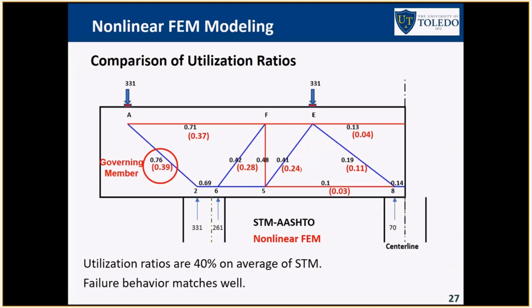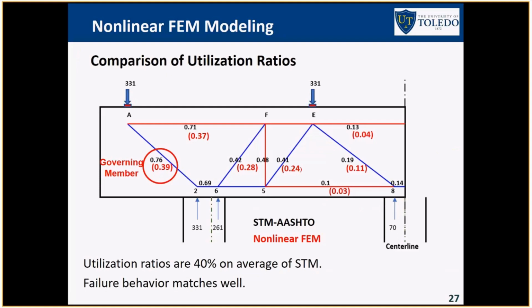and the regions with very low utilization ratio from the Strut-and-Tie have a low utilization ratio from nonlinear finite element analysis. So from here, we found that the behavior captured from our program was similar to the one that we get from the nonlinear finite element analysis. And also the governing member was the same.